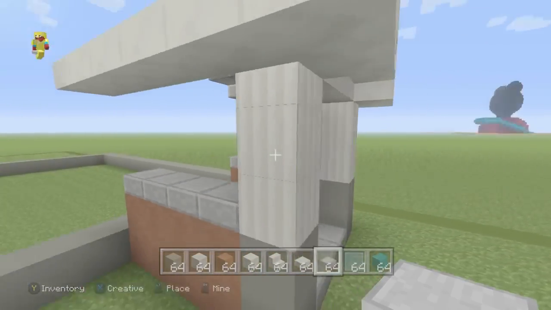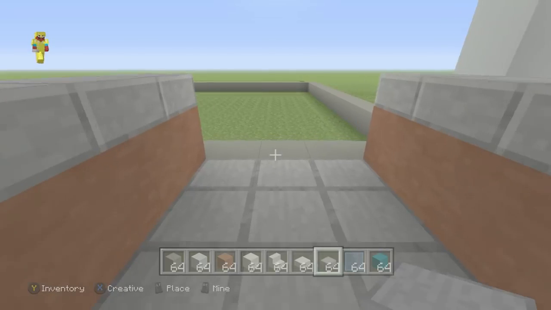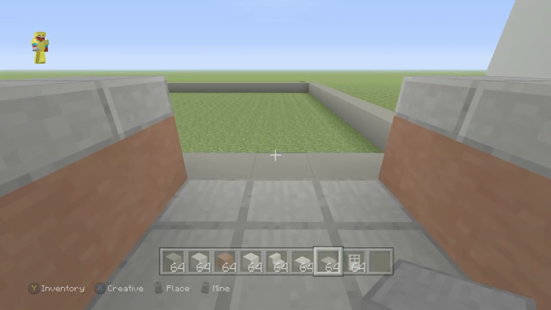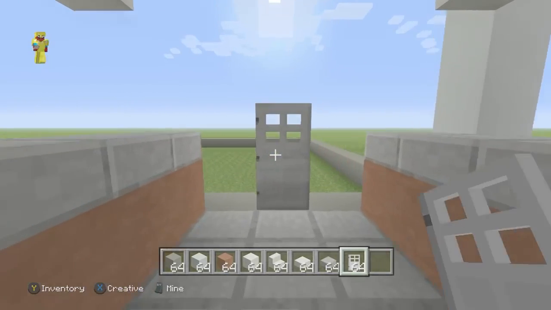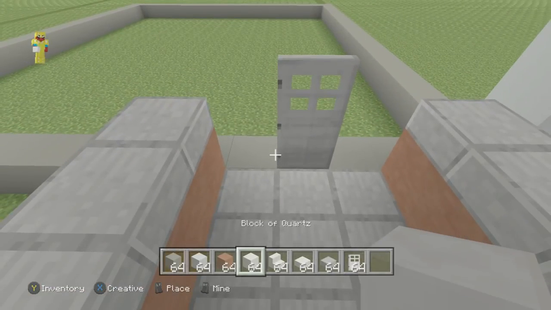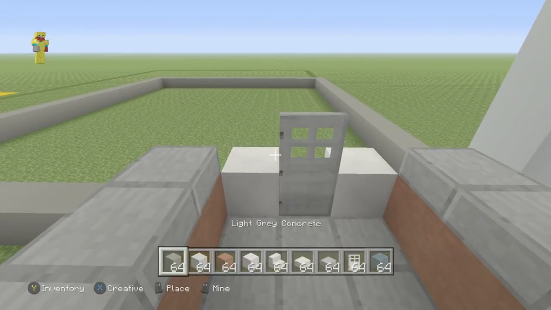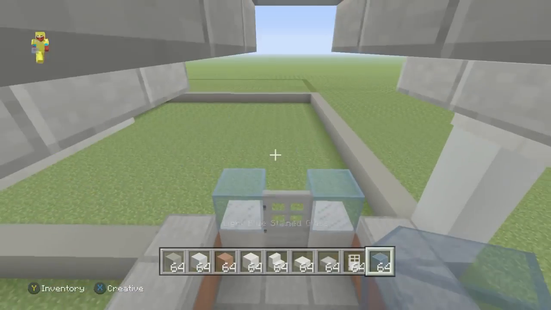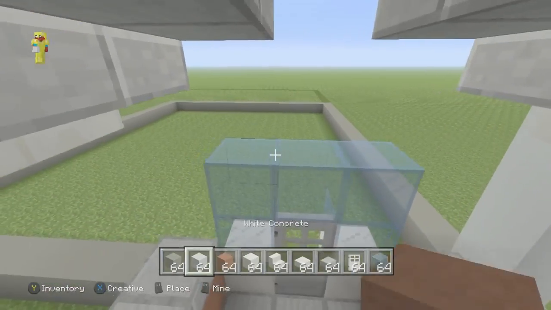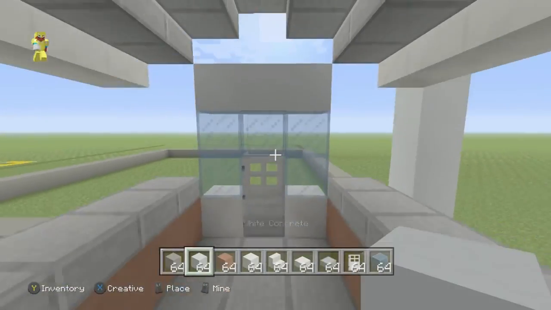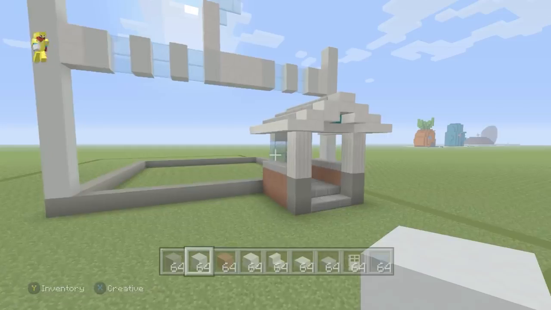And we also want to place a doorway. So the doorway for the house is literally right in the center of the inside of the porch. So I'm just going to place an iron door there just so that you can kind of see what I'm talking about. And on the bottom sides of the door, I'm going to place a block of quartz. And I'm going to need glass for this, specifically glass block. I'm going to place glass block left and right, and also above and across the top of the door. And I'm going to place white concrete on top of that. Like this.